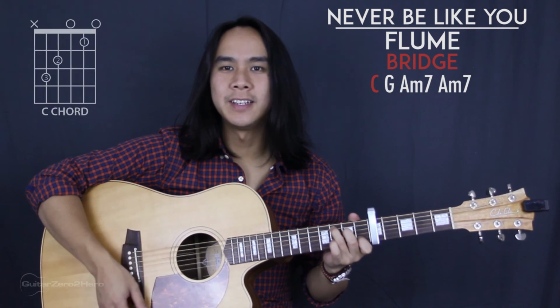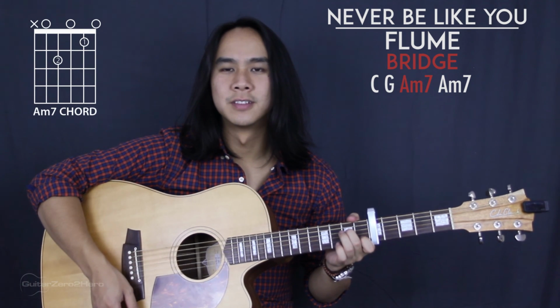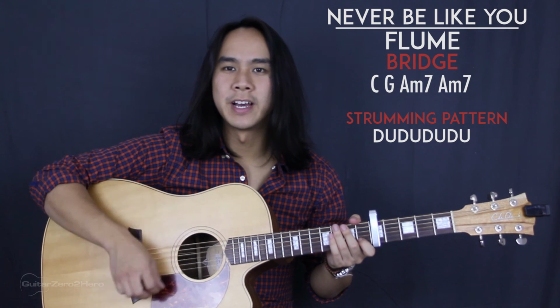Now the last thing we need to learn is just the bridge. And the bridge is simply, again, three chords. It's C, then G, and then A minor 7. Now the strumming pattern for this is gonna be a simple down, up, down, up, down, up, down, up. And together with the chords, it's gonna sound like this.